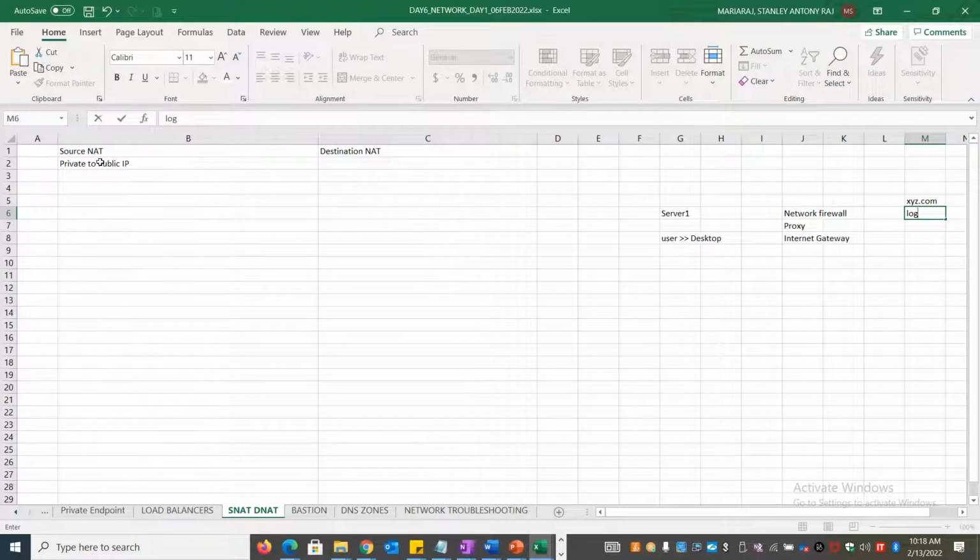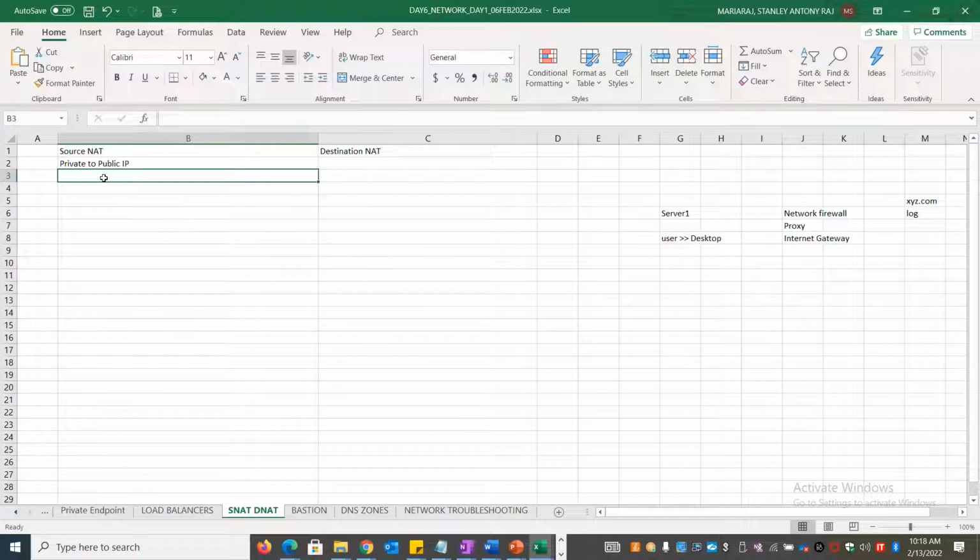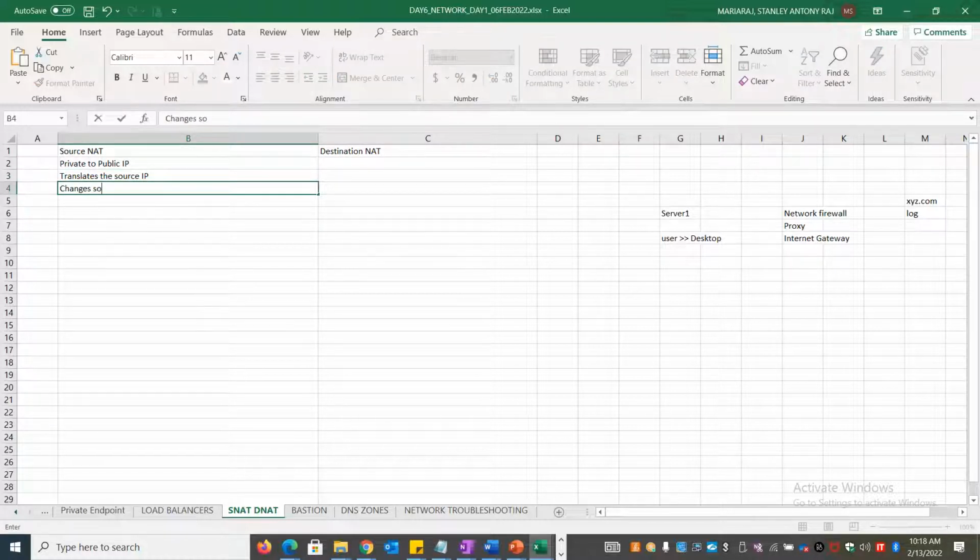It changes the private IP address of the machine, and helps you access the internet site through private to public conversion. So here it translates the source IP. That is what source NAT is all about. It is used to change the source address of the packet.